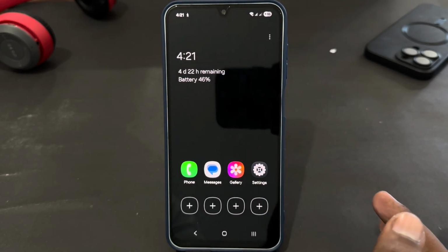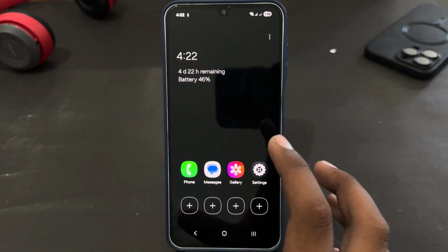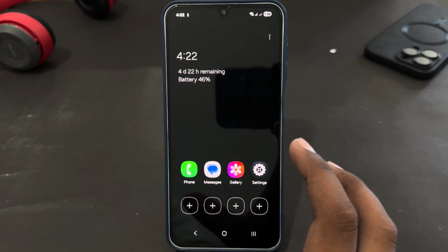Once you have enabled it, you will get this type of screen. Here you will access some limited apps on your home screen. So that's your ultra power saving or ultra battery saver in your Samsung Galaxy A16.